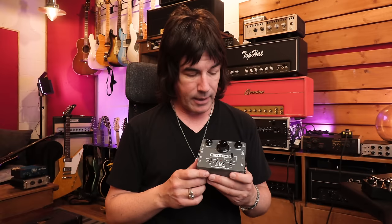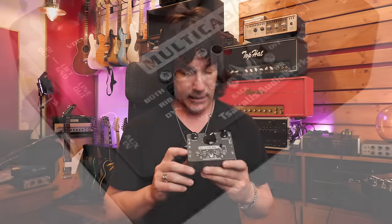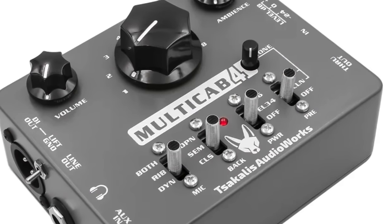Ladies and gentlemen, check it out from Tsakalis Audio Works. It's the Multicab 4. This is a speaker simulator, microphone simulator, as well as a preamp and power amp simulator, a DI. It's basically a way to get great mic'd up guitar cab tone into your recording interface or to the PA. No microphones, no speaker cabinets required.